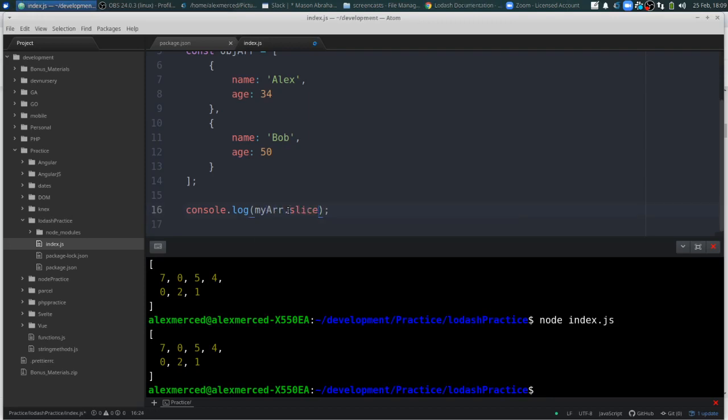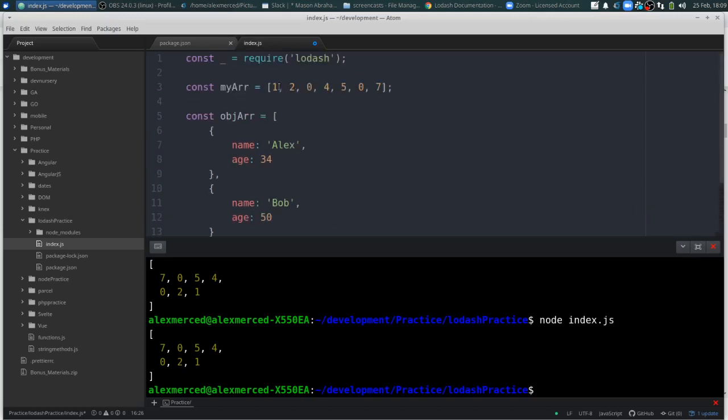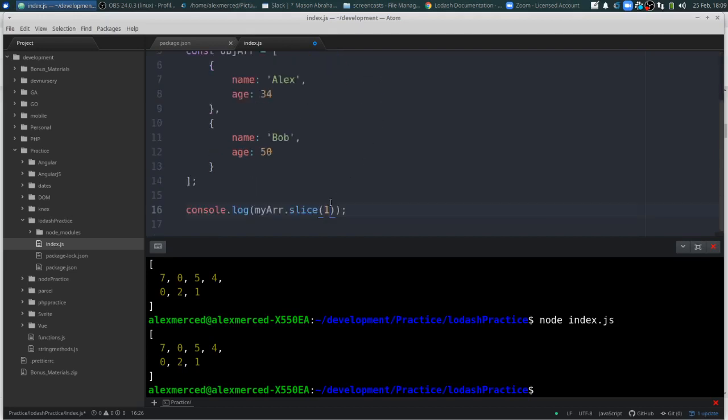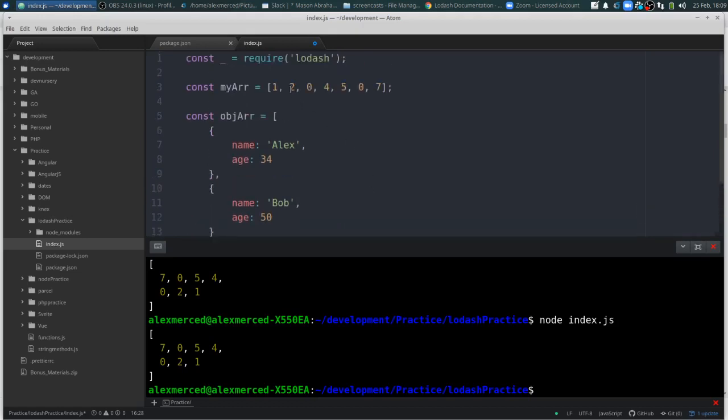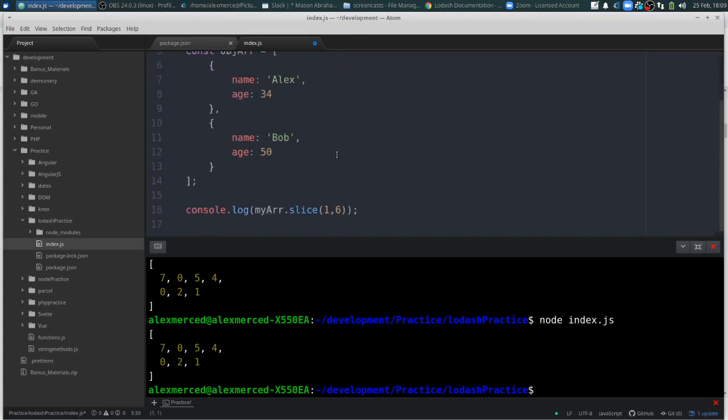So if I want to slice everything from 2, but not including the 7. Let's see how many indexes there are. 0, 1, 2, 3, 4, 5, 6. So it'll be 1 through 6. That should get me starting here, but not including this.